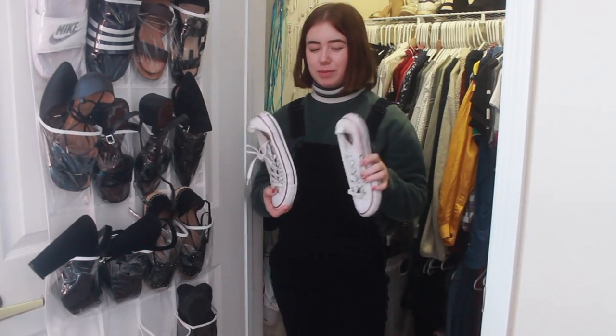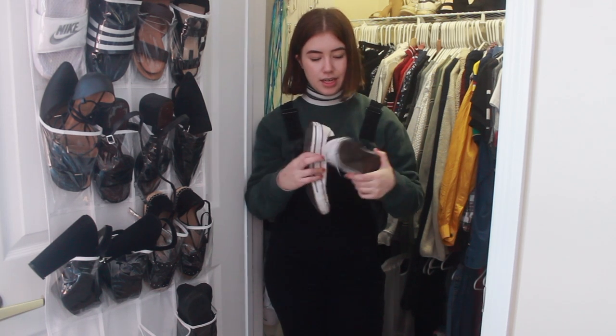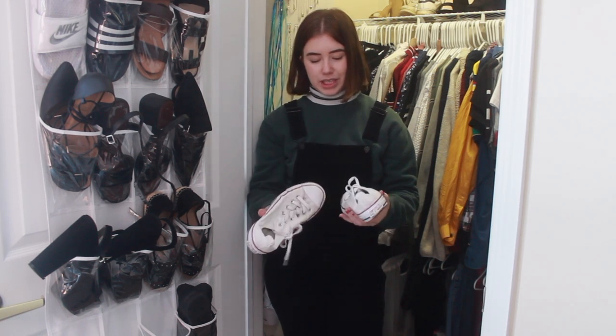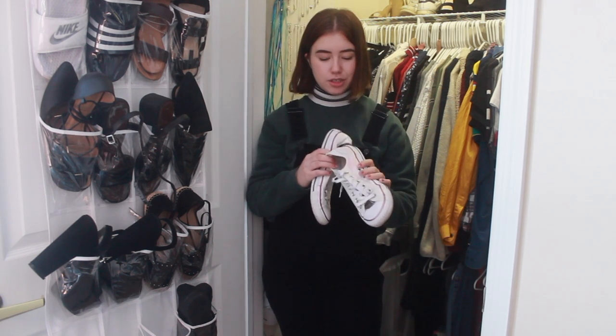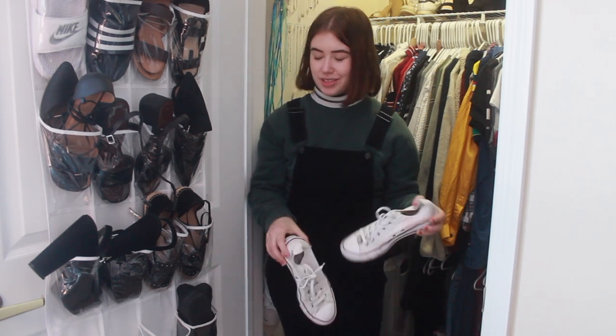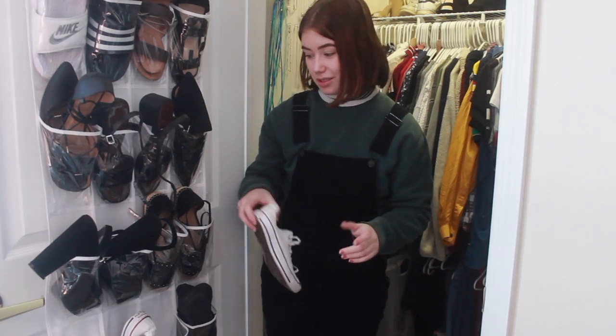I'm also not sure what I'm gonna do with these white Converse. They're the same as the other extremely dirty ones, believe it or not, but these I got at the thrift store for a few dollars. I might keep them in my wardrobe just in case I ever want a shoe that I don't care about as much. I don't really know, but I don't wear them, so maybe they'll stay for a little bit longer, but they might be out of my closet soon.